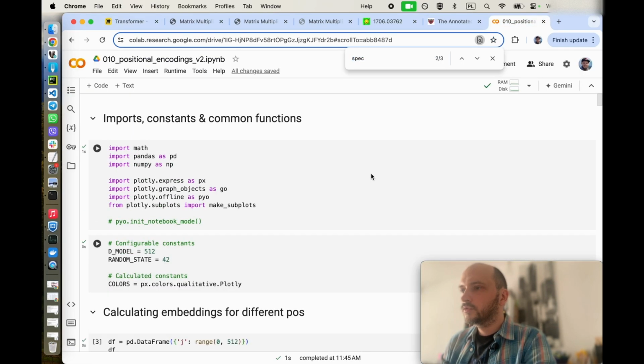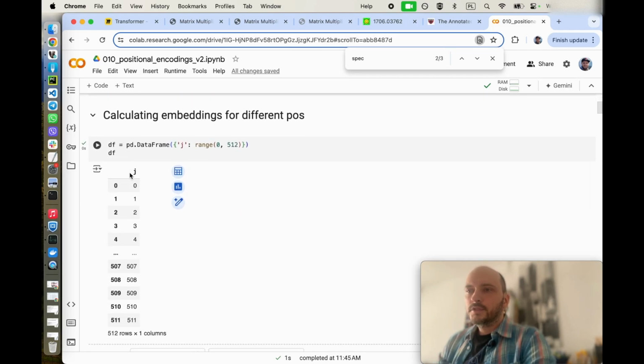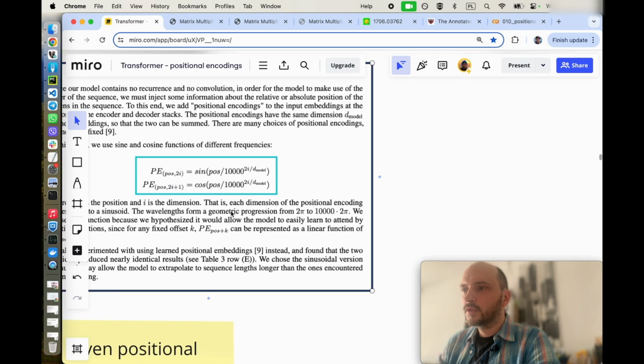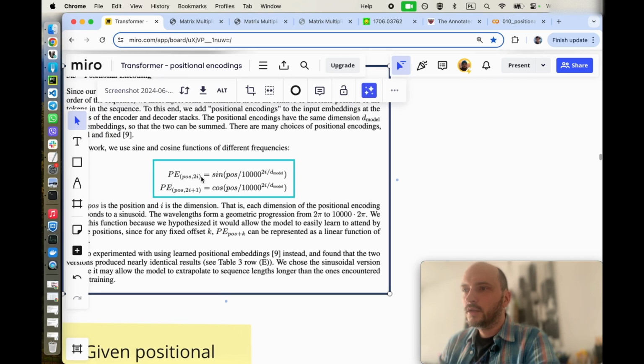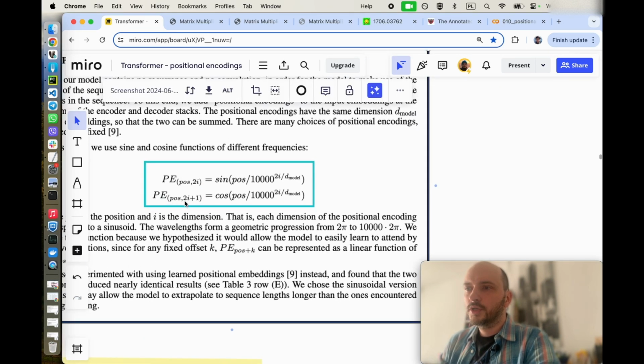Now let's go to the notebook and I will show you what it looks like visually. What I have here is a notebook that first produces a data frame with column j, and by j I mean the index of the encoding, and it's not i because in this formula we don't have i, we have 2i. Encoding index 0 corresponds to 2i equal to 0, in this case i equal to 0, and encoding index 2 corresponds to an i value of 1, though it's encoding index 2. So we will look into the 2i value and into the j value, and j may be either odd or even.